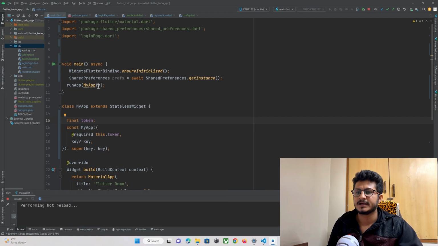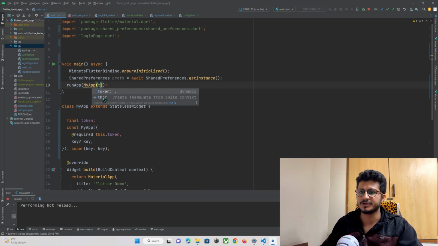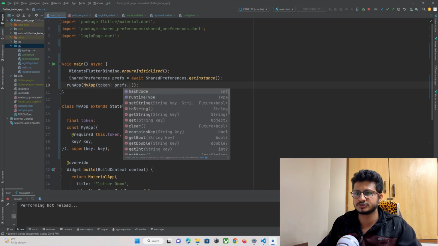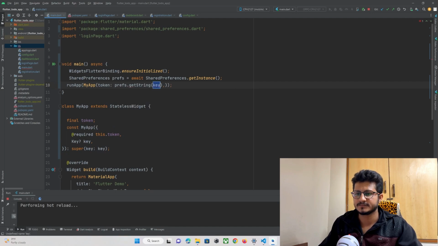Now, in this MyApp we need to pass our token that is stored in our shared preferences. We can do it with prefs.getString, and our key is token.